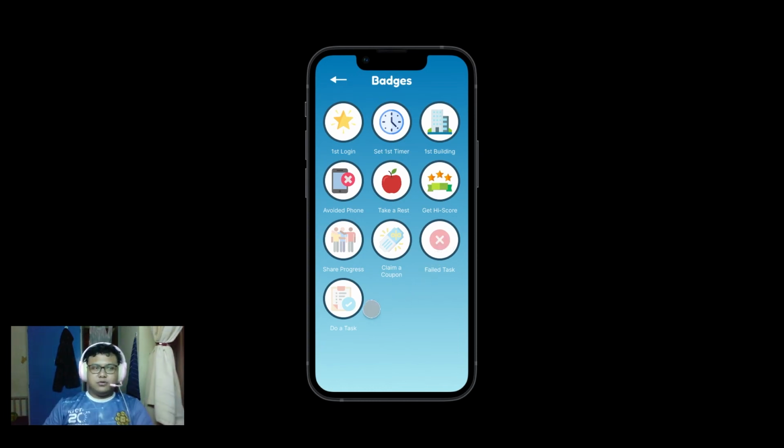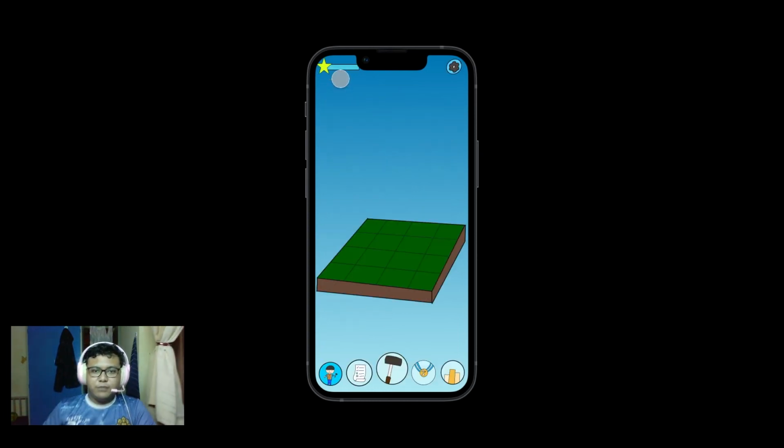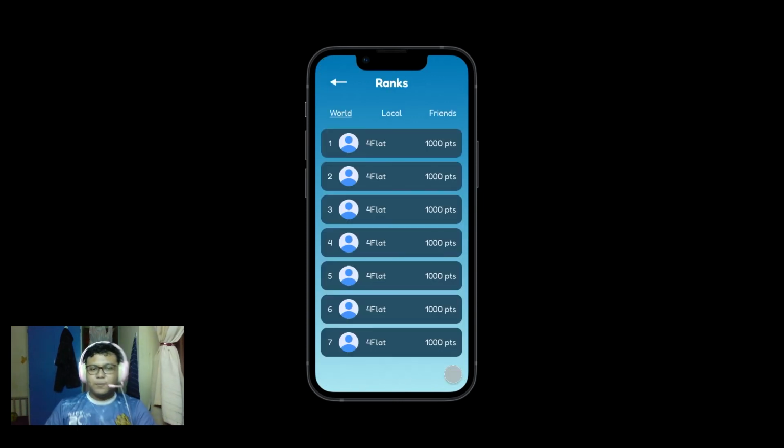Okay, so we go back to the home page, and we go to the button on the right side of the pages, which is the rank page. In the rank page, it will show the ranking of users of this app, separated into three categories.